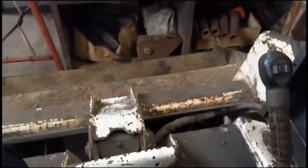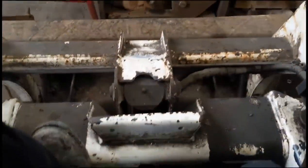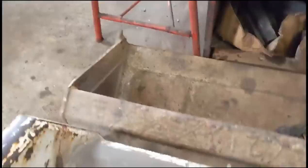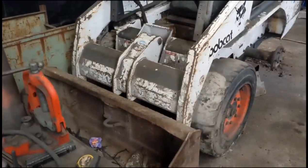I've got one link. I need to be careful I don't trap myself. That's notorious, these bobcats. Sometimes the safety system's disabled. People can catch themselves in the arms. So that's the only hydraulic function I have at the moment, and pump's nice and quiet, very responsive, everything seems good. So we'll get the rest of the linkages, get them fitted, bolt the seat down, and try her out.